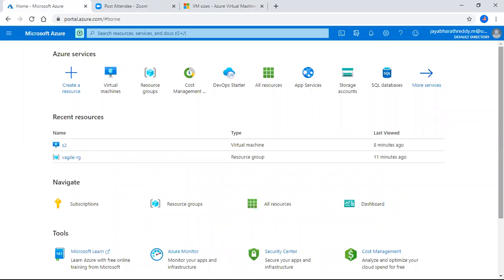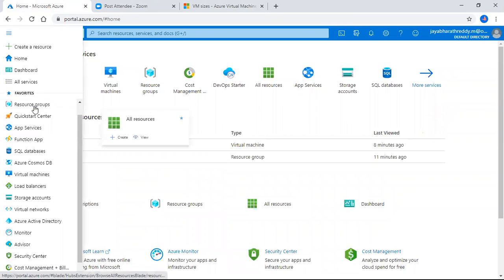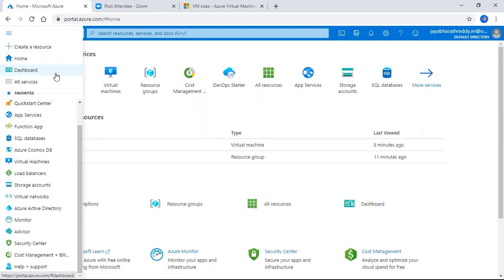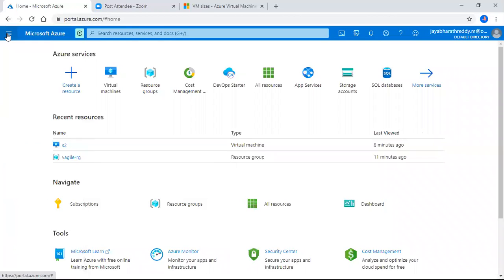And coming to the dashboard, once you log in, once you have created an account, this is your general dashboard of Microsoft Azure. Okay, so let me explain to you one by one. This will be your portal menu, where you have all the things that are given by Azure. If you want to hide this, you can click on it, and this will be your home icon. At any point of time, if you wish to come directly to the main landing page, you can click on it anytime.